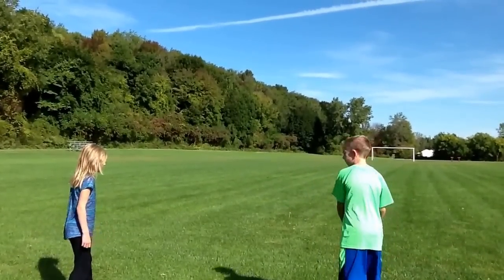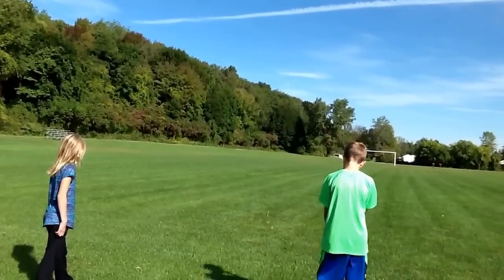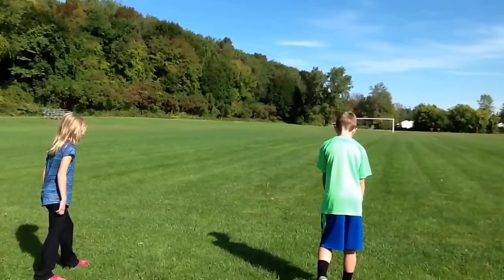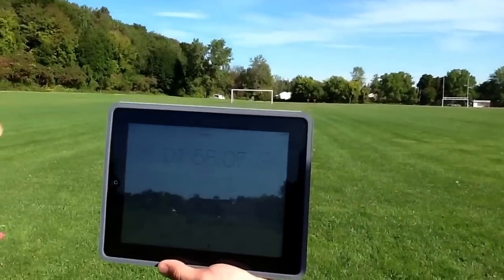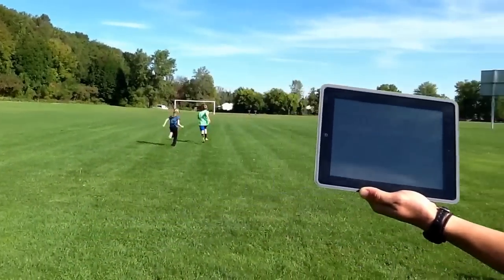This is going to get harder the farther into the exercise you go. I'll count you down. You've got 5 seconds. 4, 3, 2, 1, go. Number 2 is starting at 2 minutes.